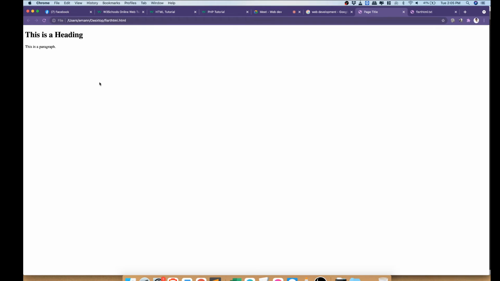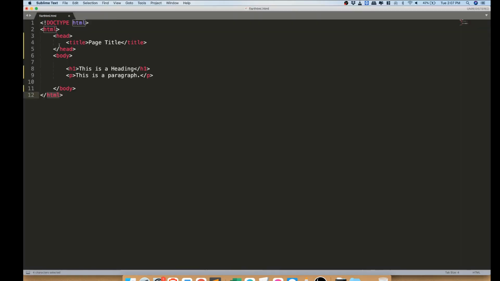So, in an HTML document, you have two parts inside the HTML. We have the head. In this head, you put the styling and the scripting. Later on, you will know that. But as of now, in the head, we will put the title. So the title shows here, we have head, then title. In the title, we have the text.